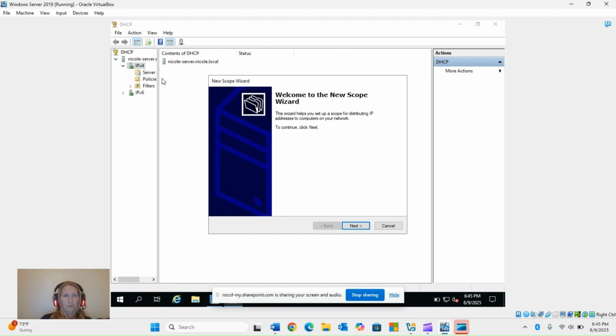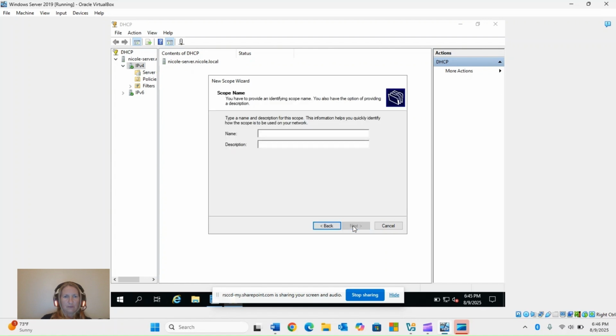New scope. Next. Name: Test scope. Description: LAN DHCP scope.